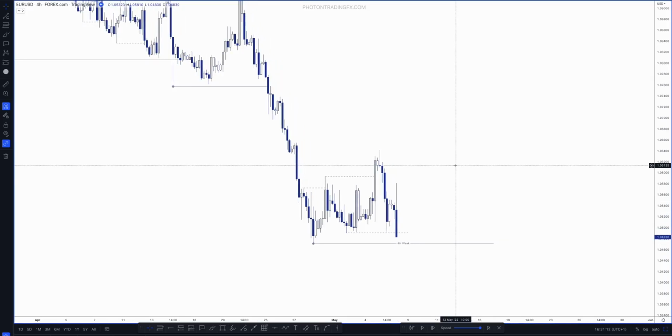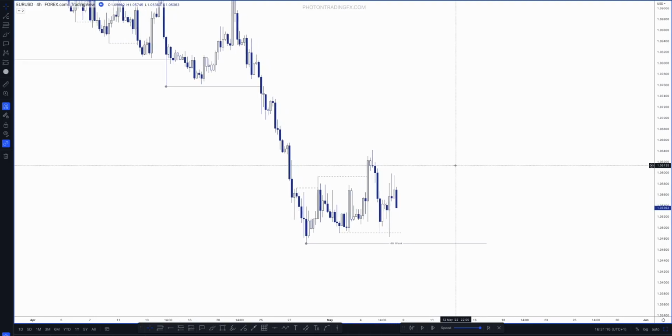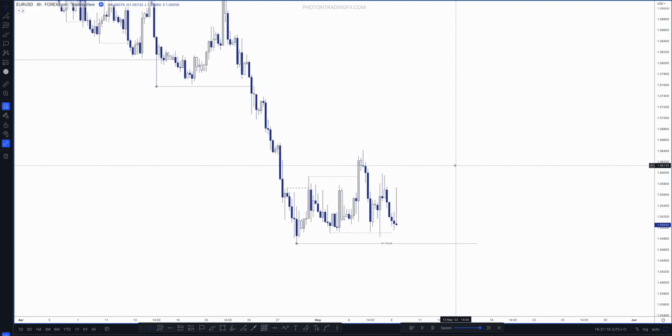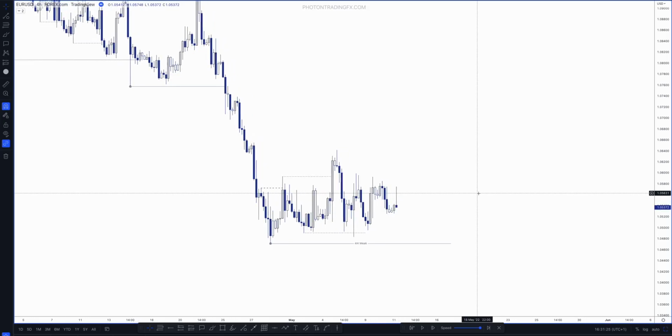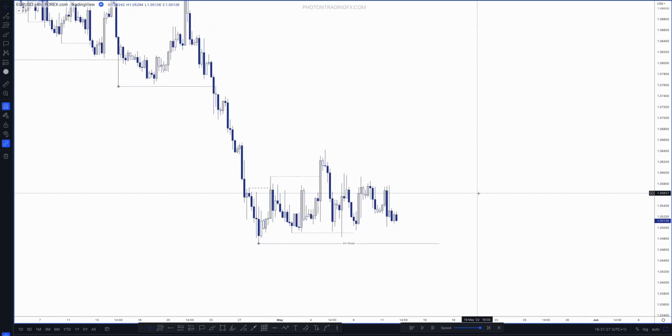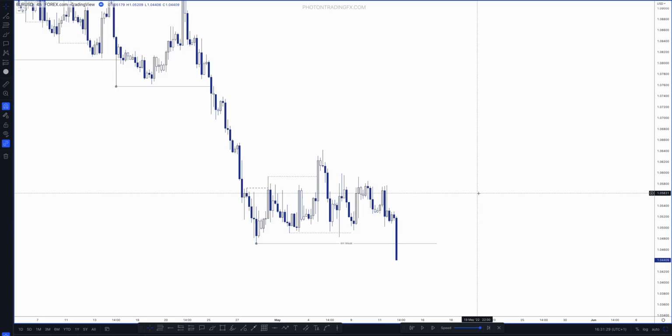Looks like it might be holding. Don't get a close below, so it could be a sweep. Let's see. Quite choppy price action. If you look at this, we're just moving sideways and sweeping highs and lows. So this would be pretty tricky to trade. This way you can get swept out a lot. You just have to recognize you're range bound. There's no clear intentions, and this is where you may want to be patient and wait for clear intentions.